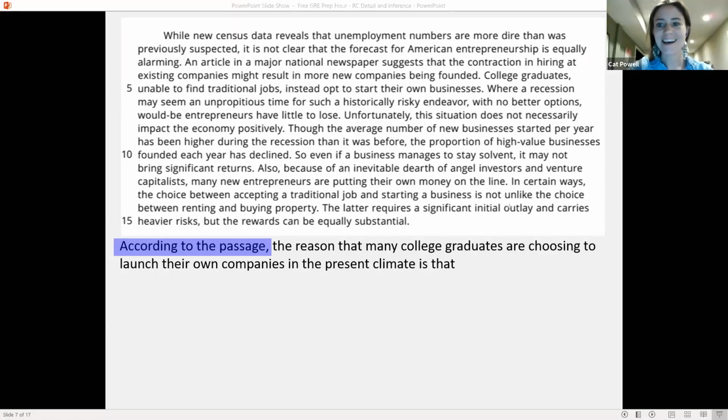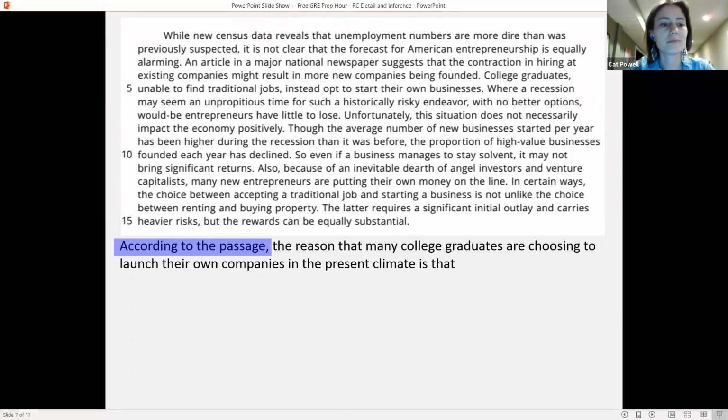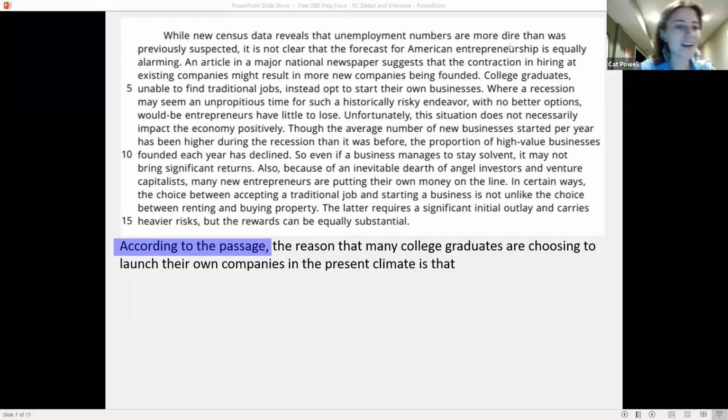All right. Everyone go ahead in the chat. Tell us, what do you think the answer to this question is going to be? Or how would you answer this question if it were a type-your-own-answer question, just based on the passage? No better option in recession times? Yeah. Not able to find jobs, don't have better alternatives, finding a traditional job. Yeah. As someone who graduated from college in 2008, I'm very sympathetic to this passage. My life and the life of many friends. Yeah, cool. And college graduates unable to find traditional jobs.